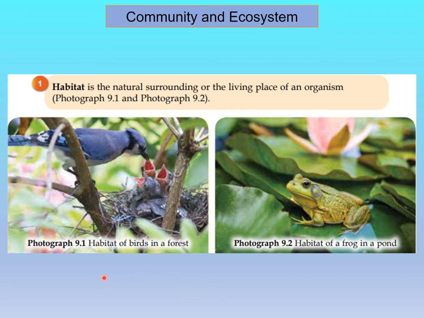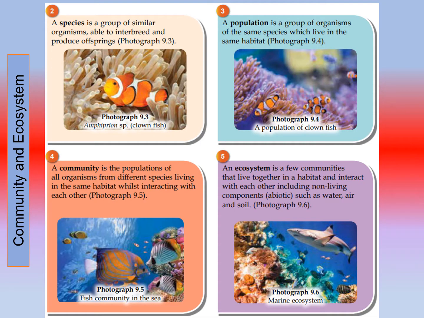Look at this photograph. Habitat of birds in the forest, and then this is the habitat of frogs in the ponds. If you keep fish in an aquarium, the aquarium is not a fish habitat, because the habitat must be the natural place of the fish. These are the terms or concepts you must understand in these subtopics.